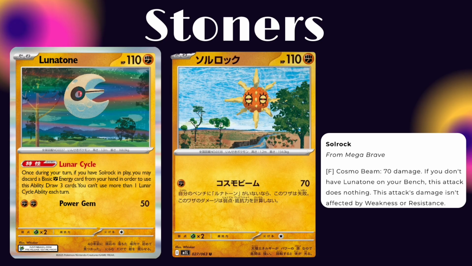So the Soul Rock from the set, for 1 fighting energy, Cosmo Beam, 70 damage. If you don't have Lunatone on your bench, this attack does nothing. 1 for 70 is really good, but you have to have Lunatone on the bench. So if they snipe it, this card is basically worthless. And you don't have to pair it with this Soul Rock, but it has to get paired with any type of Soul Rock. So 1 energy for 70 is pretty good.